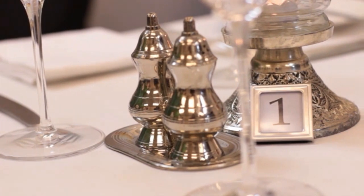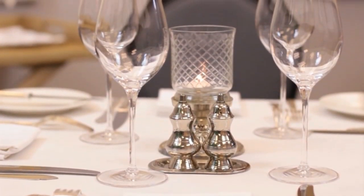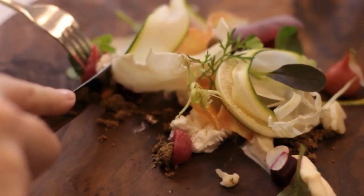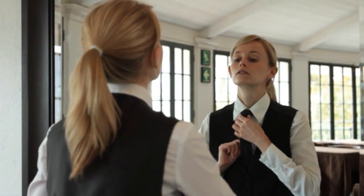But why is it important to get this done at all? Why not just give the guest dull cutlery and creased linen and wear an untidy uniform? We take care in these details because when guests visit our establishment, they want to have their senses enticed. Guests will delight in the sparkle of a crystal glass and feel welcomed by the warmth of a crackling fire.